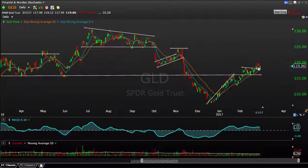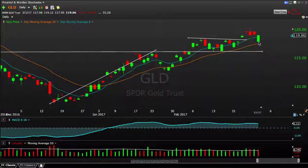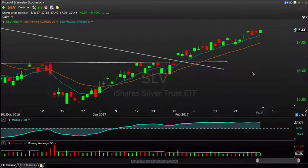GLD metals selling off a little bit today. Did recover it intraday, but at least on the open, we had a gap lower to some previous levels in here. Bulls finished strong, so there's still a bid here for metals. Silver, similar situation. We had a small gap lower, finished near the highs, so both of these metals continue to grind higher, and that trade has been working now for certainly a couple of weeks, months, all this year really, in both gold and SLV.